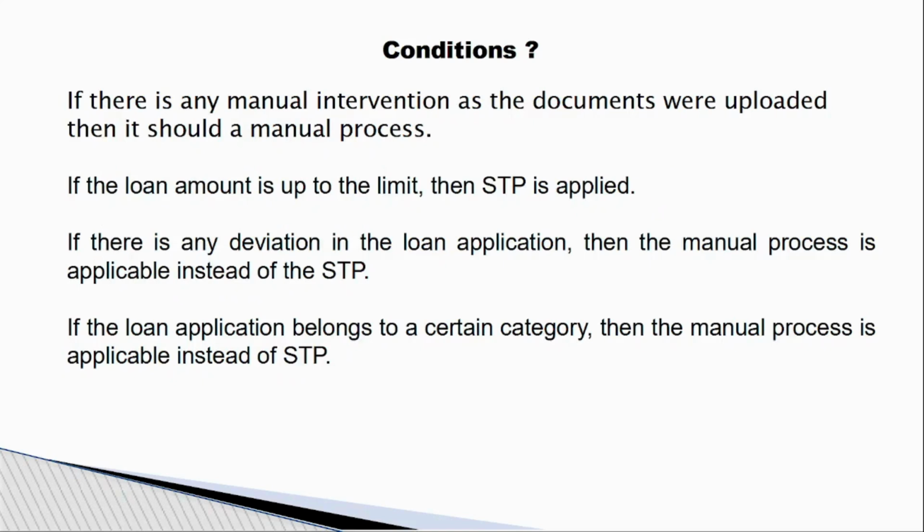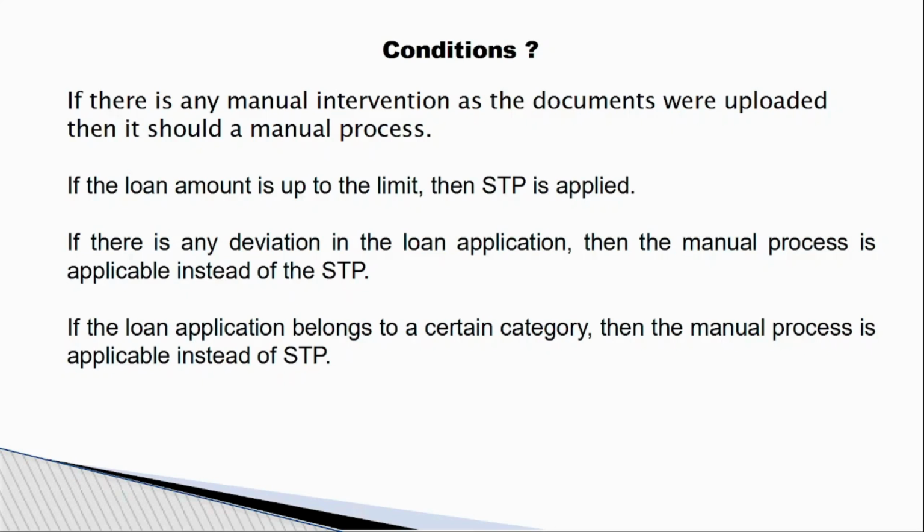So what are the conditions? Will all processes be STP? No, somewhere you need a manual intervention. Not in all transactions. In a few transactions, you have to use manual intervention. For example, any document to be uploaded depending on the case. For example, for a loan amount, our bank needs a rental agreement from the customer. Then the documents can be manually uploaded.